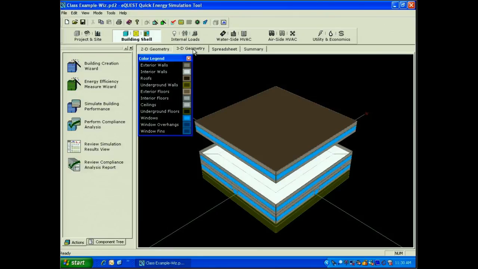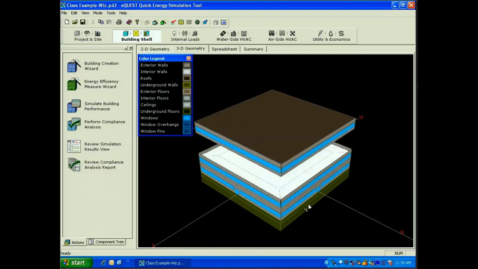You see our 1 story in the basement, and there are 5 stories up above. Now, one thing that you immediately notice from this is that some of the floors are missing. Like, what happened to those? Now, when we check that box to do the floor multipliers for common floors, and to save computational time and memory space, eQuest takes these missing floors to be identical to the other middle floor.